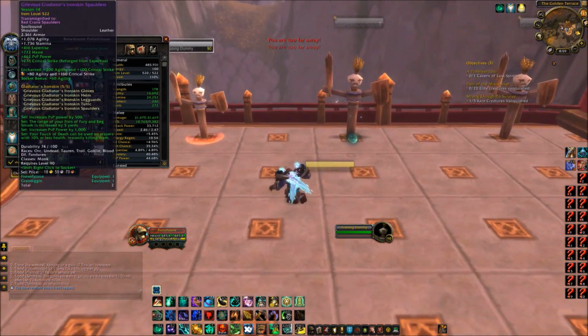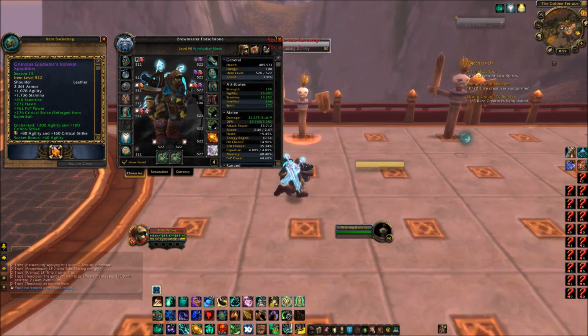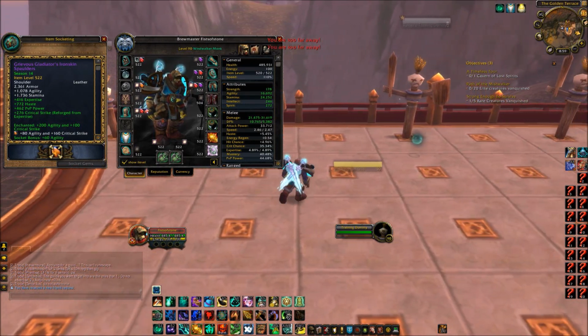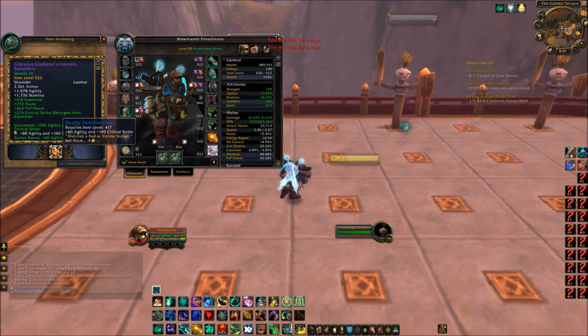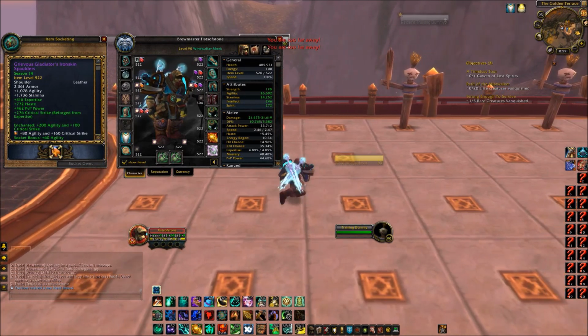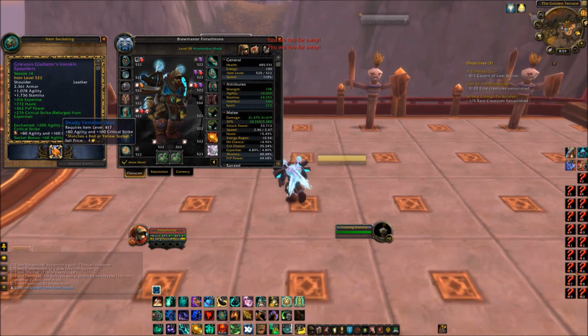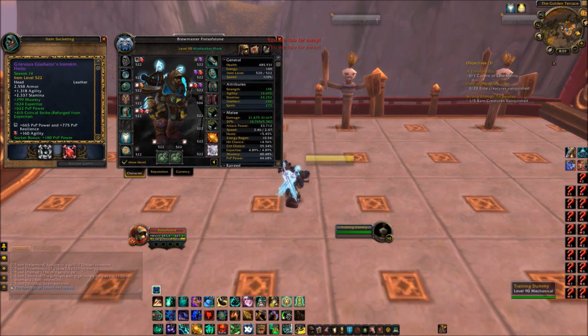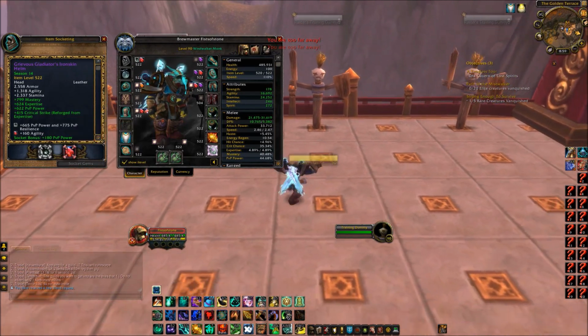For your shoulders, you want to get the 200 agility and 100 critical strike enchant. If you have a yellow or red, you want to go with an 80 agility and 160 critical strike. If you have a red, go with the 160 agility. If you have the yellow, you want to go with Deadly Vermilion. And if you guys don't know what the red is called, it's the Delicate Primordial Ruby.